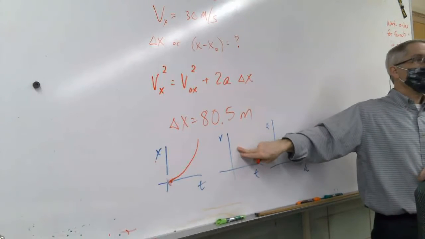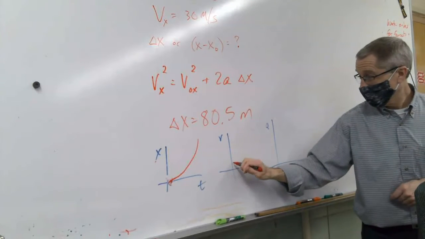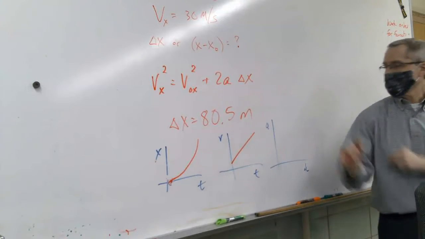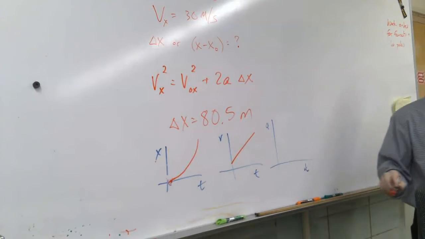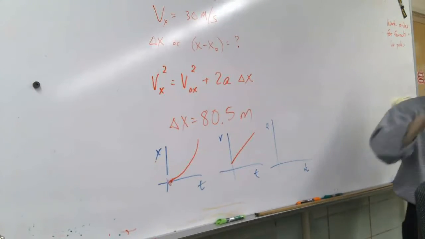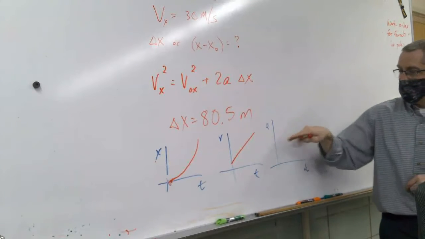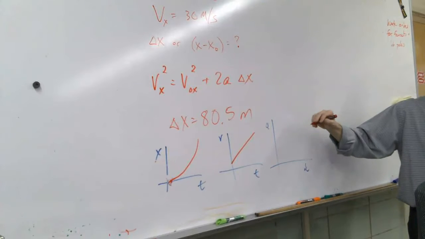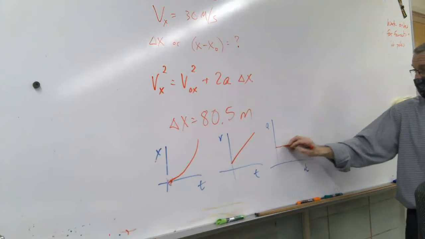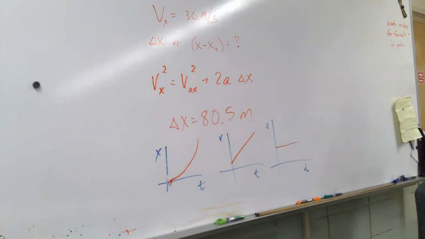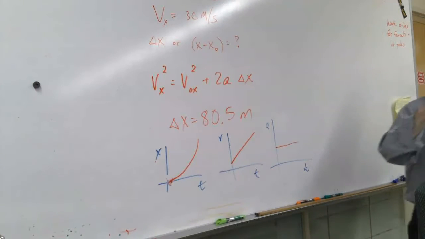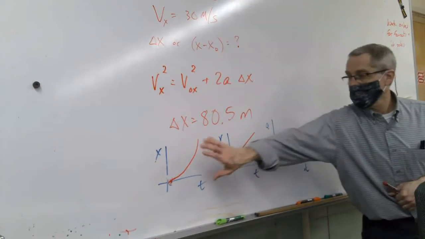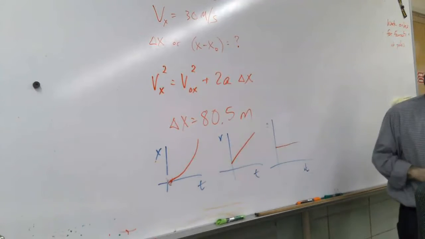And the velocity graph. Not starting at 0, starting at 16, and don't scale it, we're just sketching. And the acceleration graph. Now you got to be careful on this one. It's the one, well, really both of these, it matters where you put it. So a horizontal line, yes, but horizontal line where? At 4, so above the time axis. It's a totally different kind of motion if either of these is down below the time axis. Not so much for this one it wouldn't matter, but these two it does.